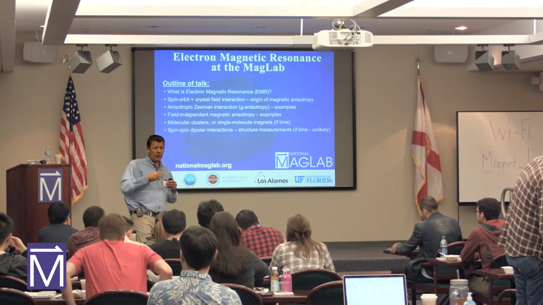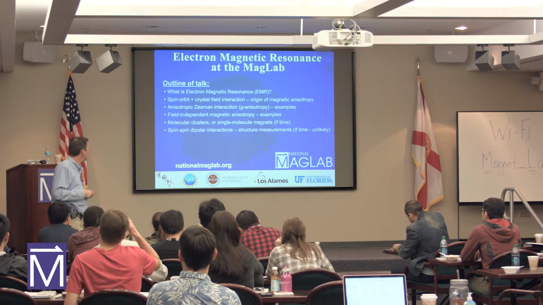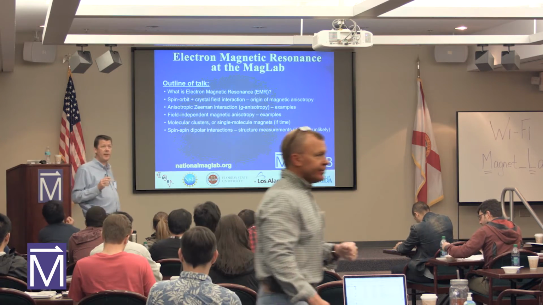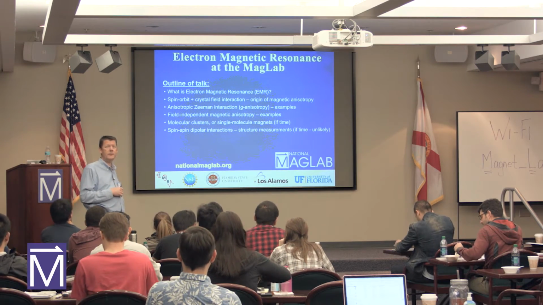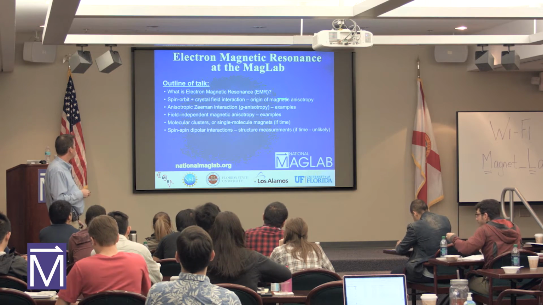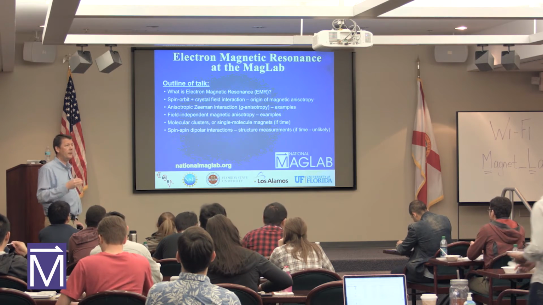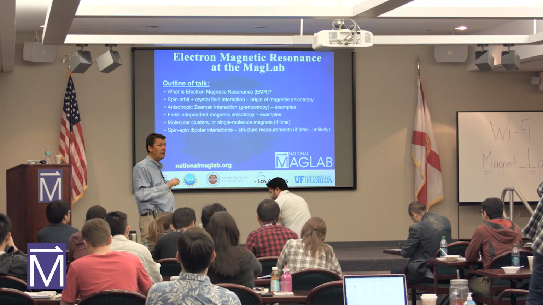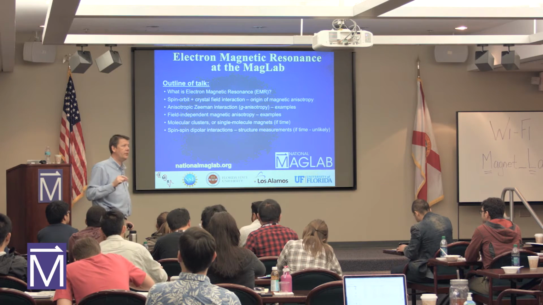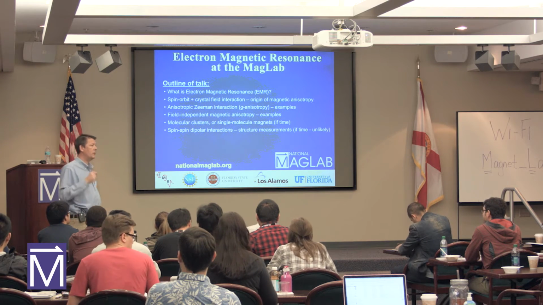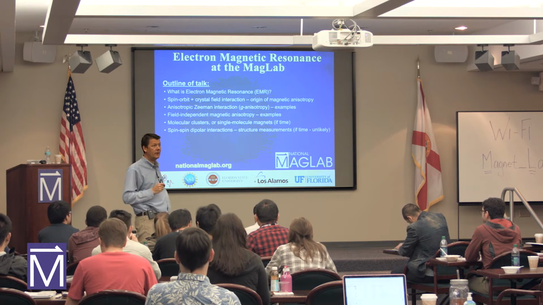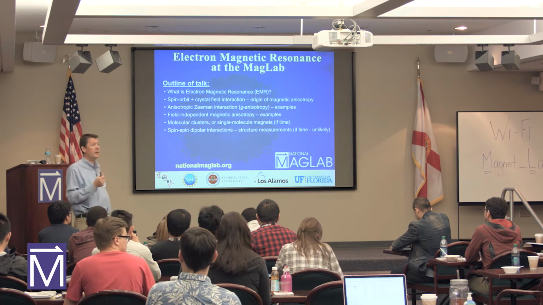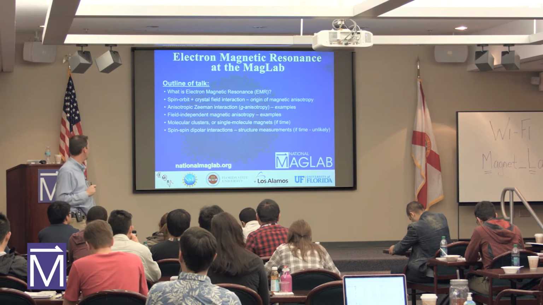I kind of reshuffled the order a little bit so that I can focus on the topics that are close to my heart. I'm a physicist, and I suspect that many of you are physicists. So I'm going to focus mostly on magnetic anisotropy, and the goal of the research that my own group does is trying to make molecules that are magnetic that you could actually use as bits of information or even bits of quantum information. I certainly won't get to the quantum information part, but there's a chance that I might get to the idea of using single molecules as magnetic memory elements.